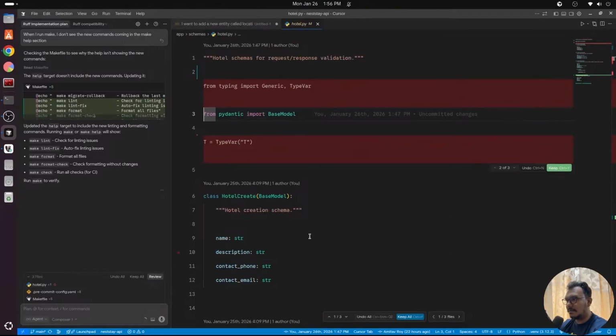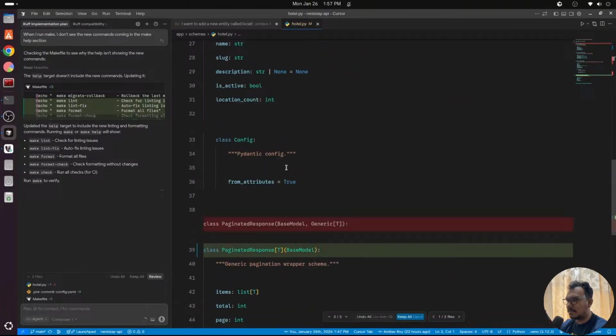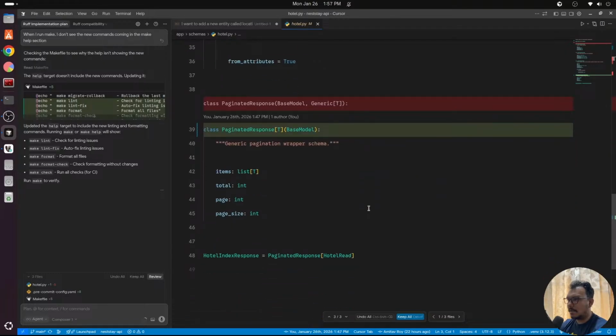the schema. It removed this. Okay. And what is it doing? Okay. BaseModel Generic T. Instead, it has done a T over here.